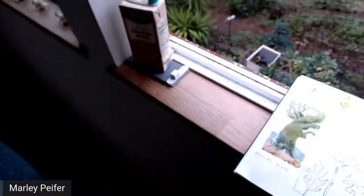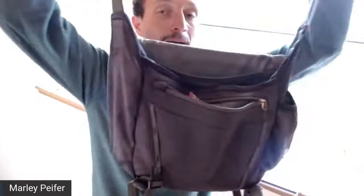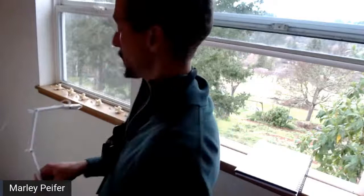And the next important thing is to have a chair that you can sit in really easily and have all of your nature journal supplies. Some people have been asking me about my supplies lately, so I might talk a little bit more about that. But first, I'm going to get set up here to nature journal from my windowsill. It has a lot of advantages.